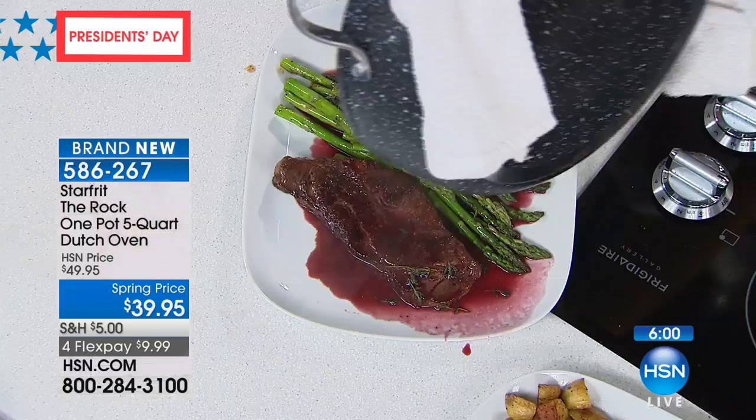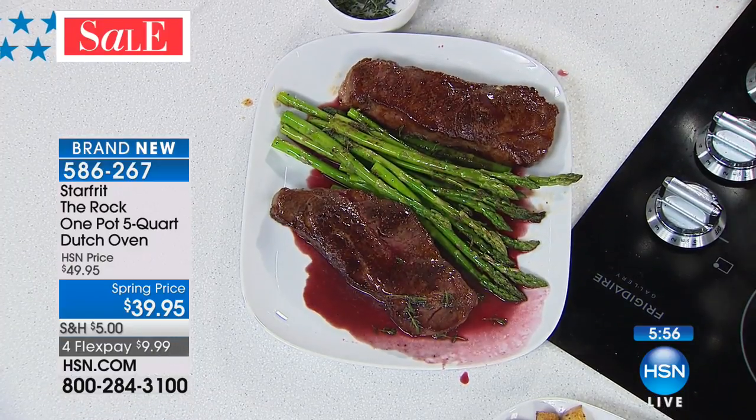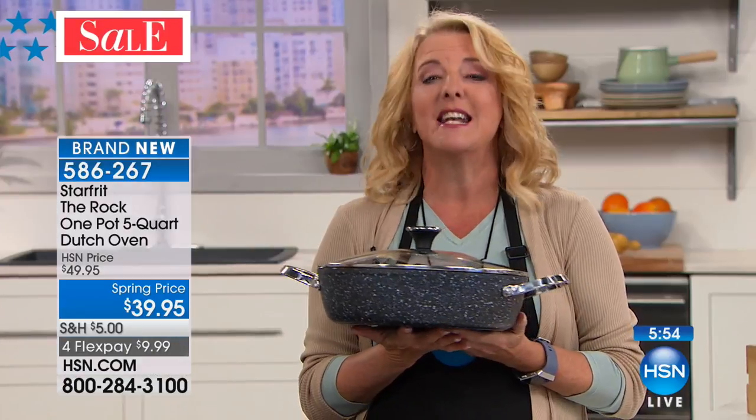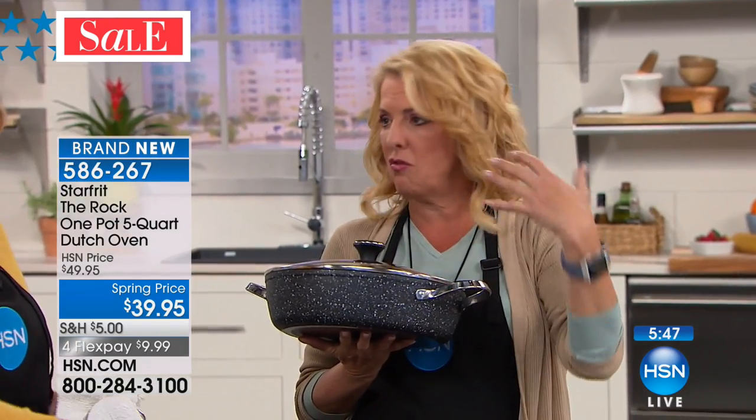Also, if you've not heard of the company before, they've actually been around since 1985. So you say, well, I don't know what Starfrit is. 1985, really coming up with unique innovations, i.e. this brand new nonstick that's crazy popular.